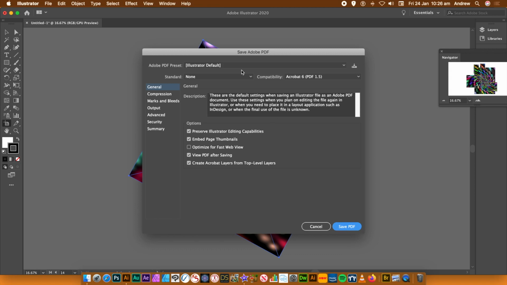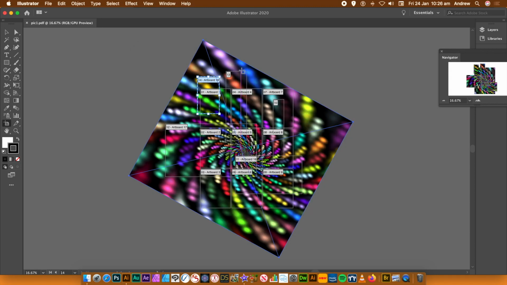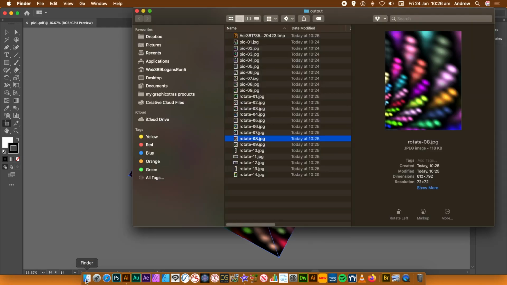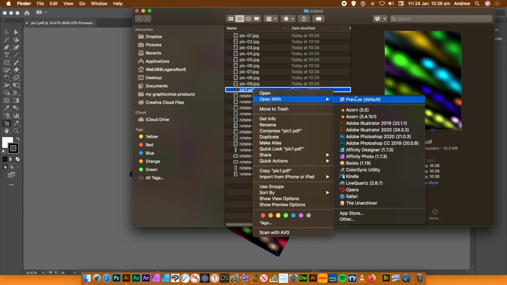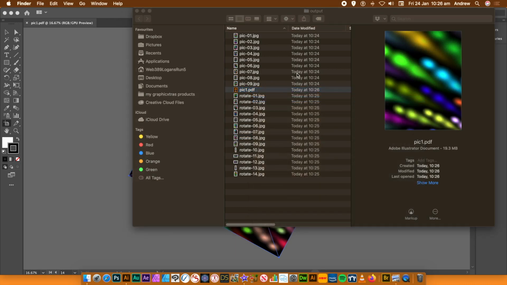And this takes, depending on the file, quite a long time. It chugs through it. But it can process it, and then you will end up with a PDF document. You can see the temp file there. Once that's done, there's the PDF document there. And of course, what you can do, you can open it. I'm using Preview, but you could, of course, open it in other applications.